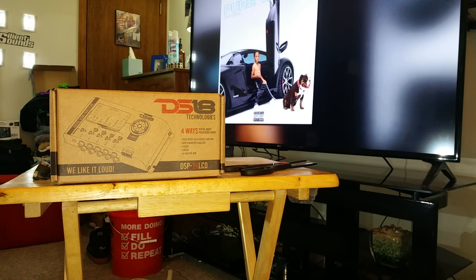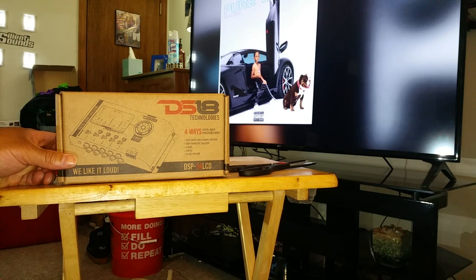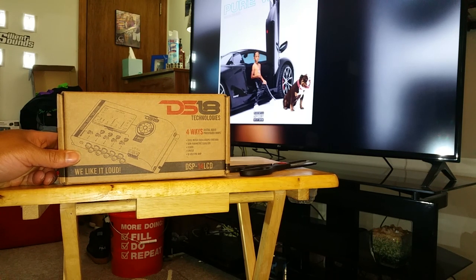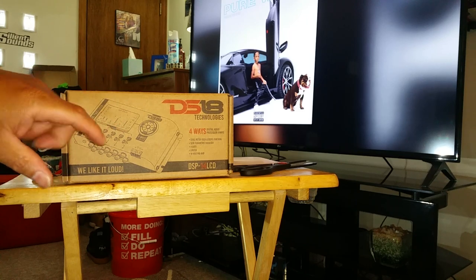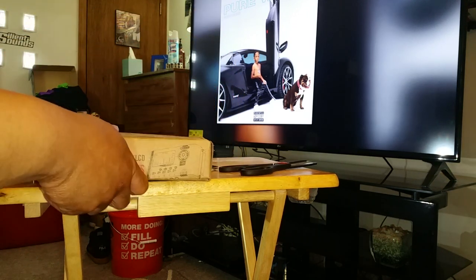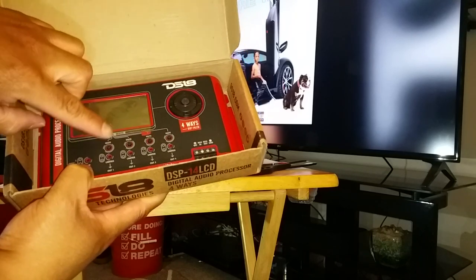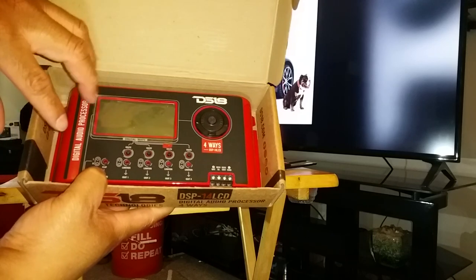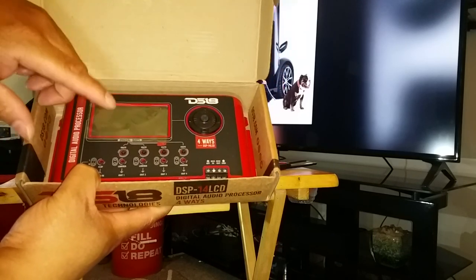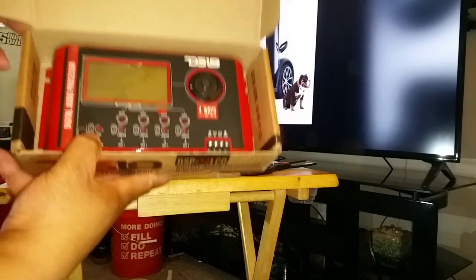So going to run a DSP. The reason I decided to do this is the fact that I have 5 amps for my mids and highs. I think I have a total of 8 horns and 4 super tweeters, 4 10s and 4 8s. I finally got my Pioneer 8400, and I just want to be able to dial in on certain channels — that's the reason why I went ahead and got this. The best thing about it is this little screen right here. I can use all of these dials and knobs to go in and say, hey, I want the horns turned down so the speakers can keep up with them, or maybe I want the horns turned up and the super tweeters turned down. Basically I can dial in on any certain frequency and make sure it sounds as good as possible.